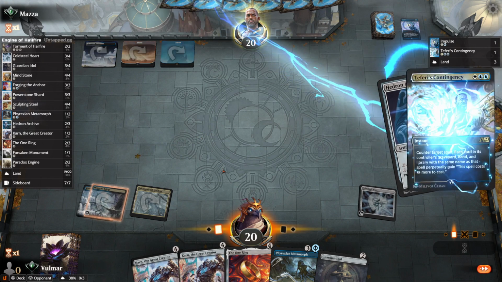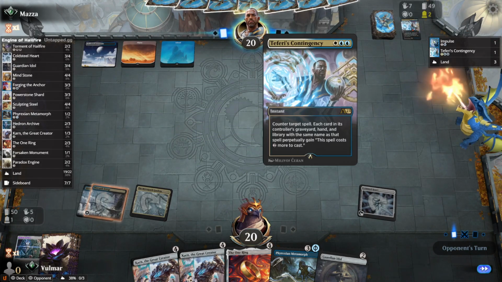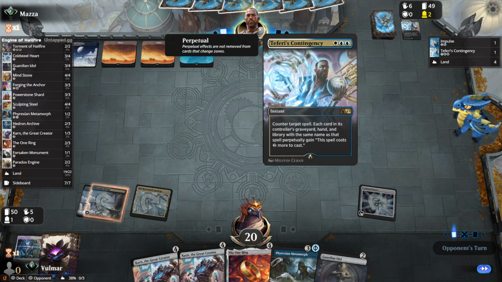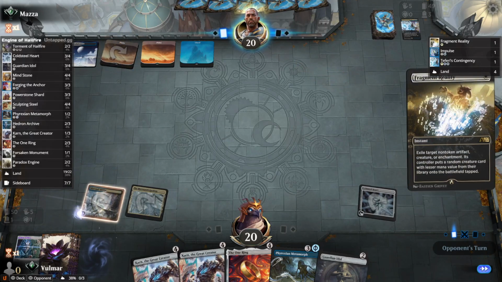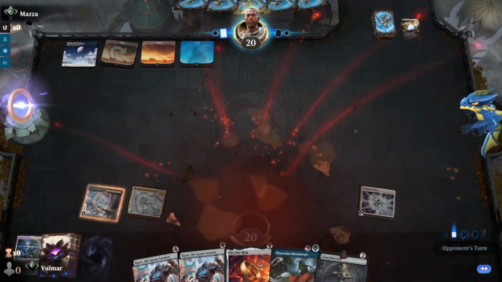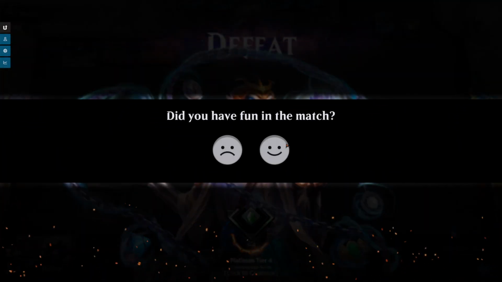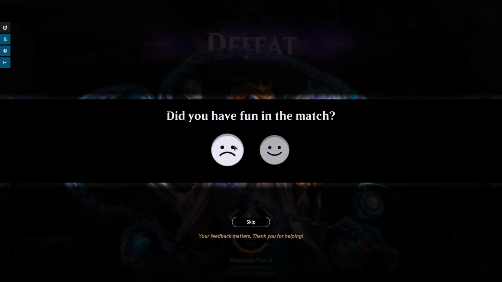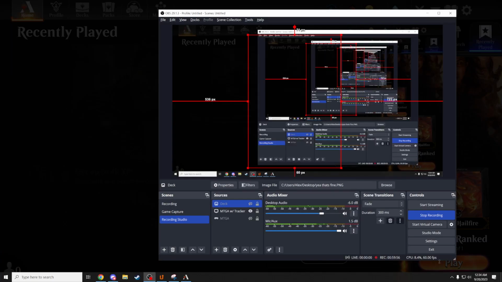This is probably a counterspell. That is... yeah, I'm just going to concede out of that. I have absolutely no desire to play into Azori's control. And that's up to you, how you want to play your games. Really doesn't matter that much. I think we're going to do one more game.